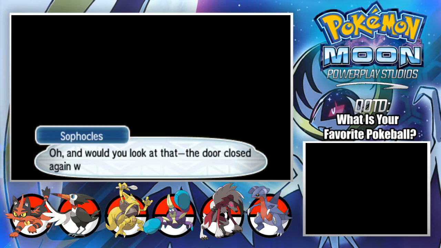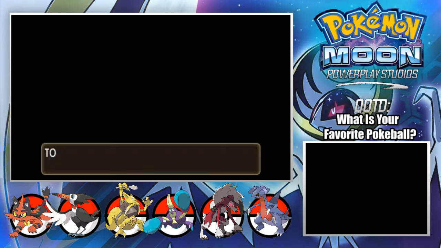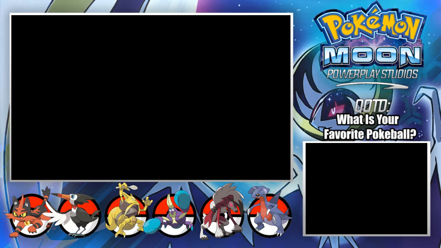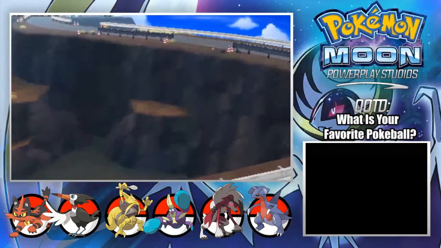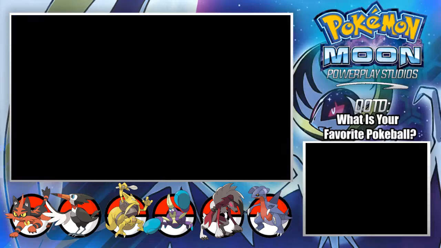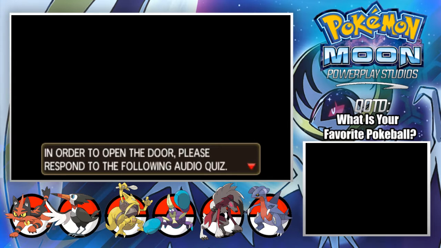I knew you could do a power play. Oh, and would you look at it? The door closed again while I was flapping my jaw. It's okay. It's going to be okay. The totem Pokemon is on its way. Totem Pokemon still approaching. Oh my gosh. What kind of Pokemon is this? It's obviously flying. It's obviously a flying type Pokemon. The security system has been 50% shut down. In order to open the door, please respond to the following audio quiz.